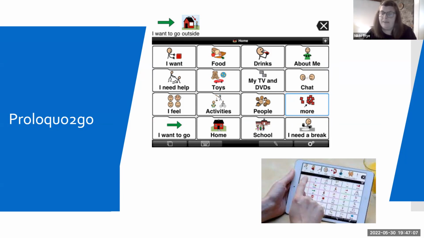They create their sentence, but then they sit and press it and wait, because they'd lost the ability to actually make sure that person was listening to them. So we had to go back and teach them to actually hand the iPad over or get up to the adult. So I think it's just important to remember that some young people, just because they're very good at the tech side, doesn't necessarily mean that Proloquo2Go is going to be great for them, because they really need to be secure in all of those other levels of PECS and be really secure in the communication skills that they've got before we even think about Proloquo. But it doesn't mean it's not fabulous. It really is for lots of young people.